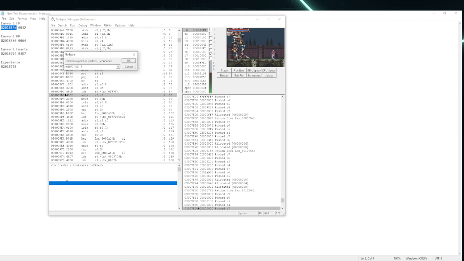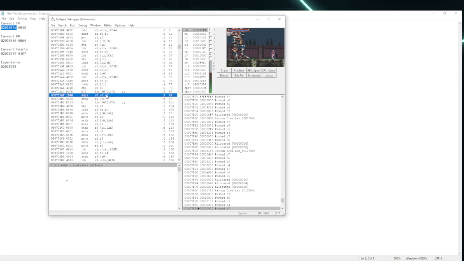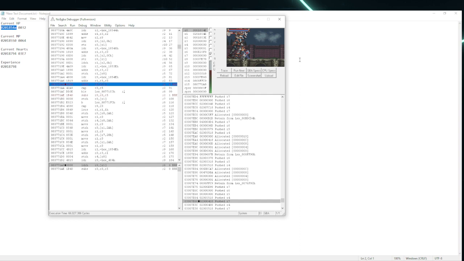But since this is not a memory like a RAM address, we don't use this. Instead, we can just go to the address again. You can press down and it'll show a list of addresses. This is the one we went to. Then just double click it and it'll put a break, and now you have it down here. Whenever I lose health, it's gonna load. Actually, I'm gonna put it to the load as well. You can put multiple, so we can see exactly what's happening.